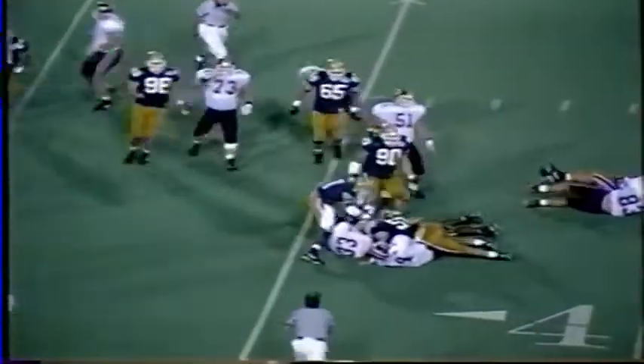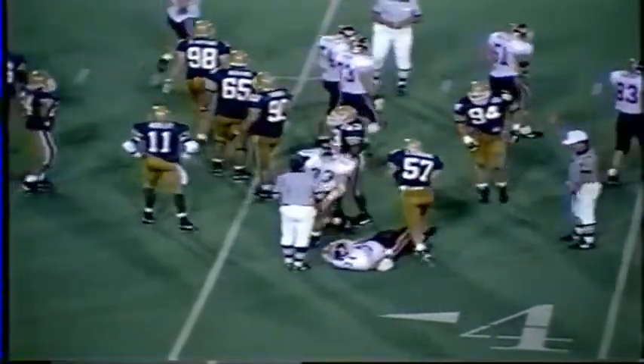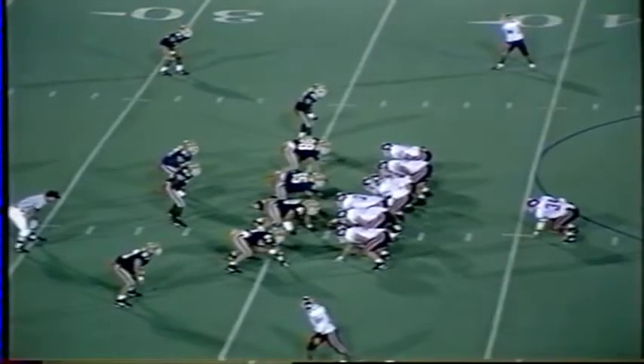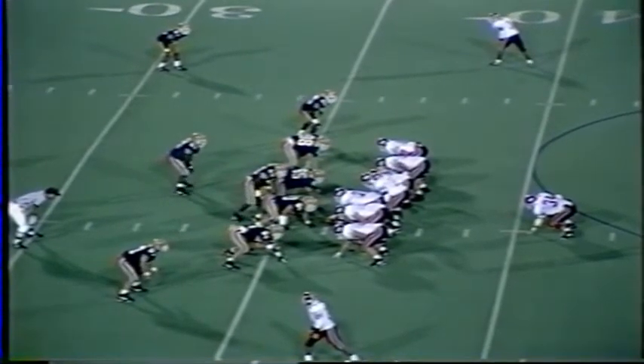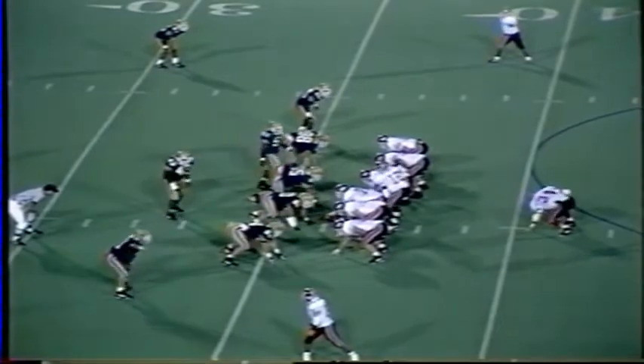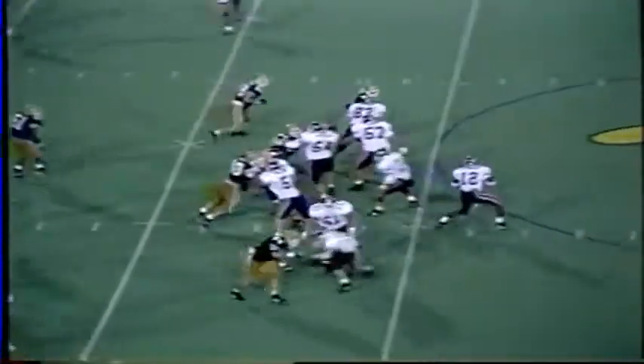Here's a running play down to the 35-yard line. Just shy of it goes Tommy Edwards on this first down. The Hokie offense has done what they needed to do — sustained a drive and got back in Pitt territory. Second and eight on the 36-yard line of Pittsburgh. A second down throw for DeShazo, looking deep, lets it fly for Sanders — he's there, he's got it. It's a first down and goal to go as DeShazo hits Sanders at the two-yard line.